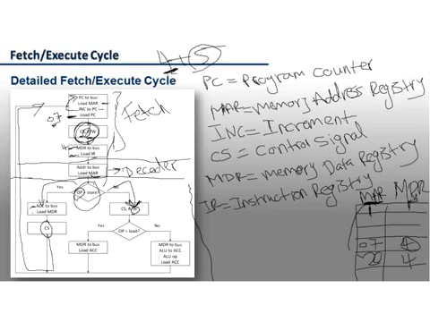Now, it's asking you, does the output need loading? Do we need to load the output? In our case, no, we don't need to load the output. It's already written there, depending on what the instruction is. We don't need to load it, so it's going to go straight back to the value.